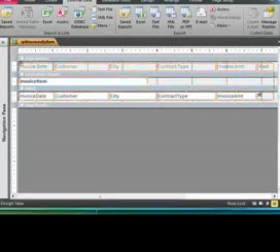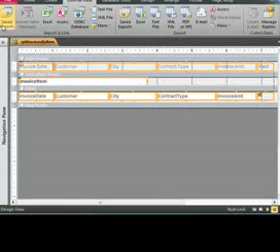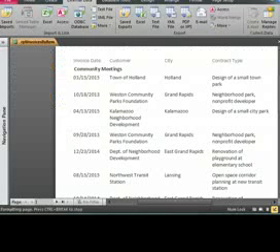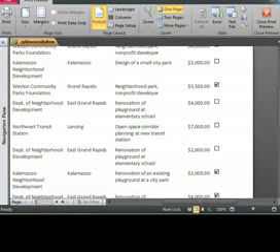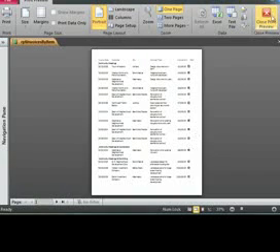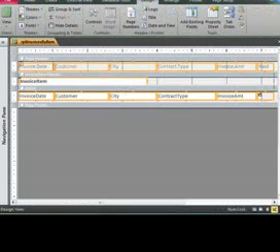I just resized this a little bit so I can see it better, and there we go. So far it's working. I could go close Print Preview and save again.